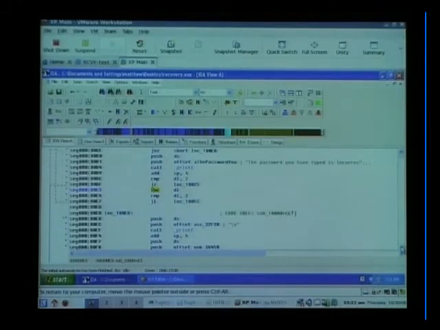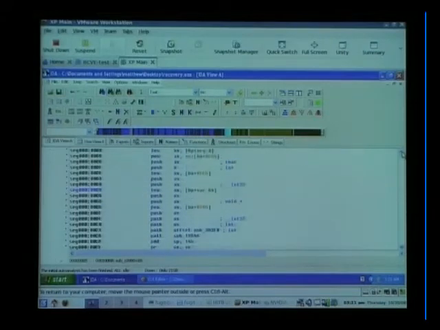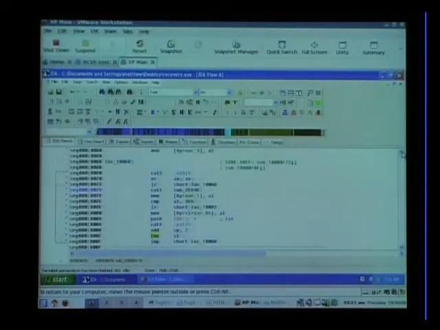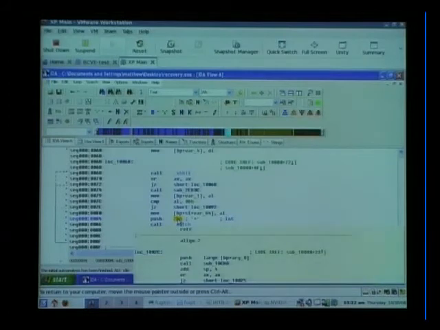So what we're going to do now is find where those asterisks are entered, right here. You just push the asterisks onto the stack, then you call put char to put it on the screen. What we'll do instead is patch this out.